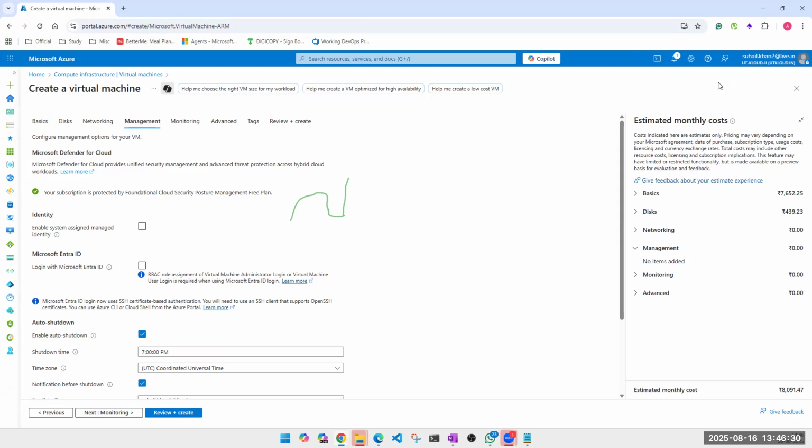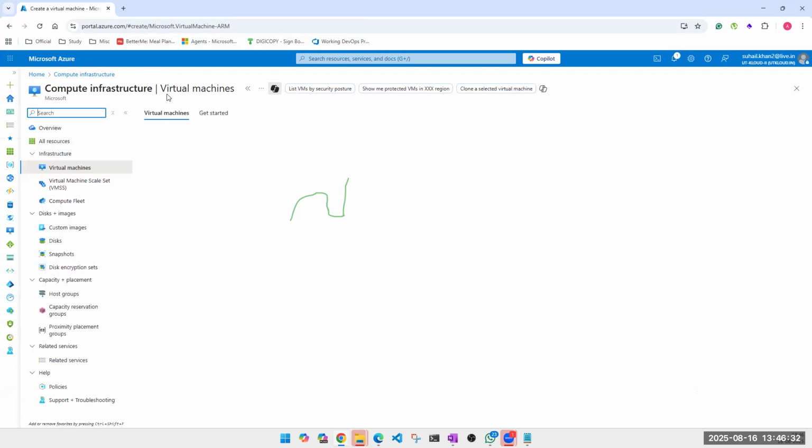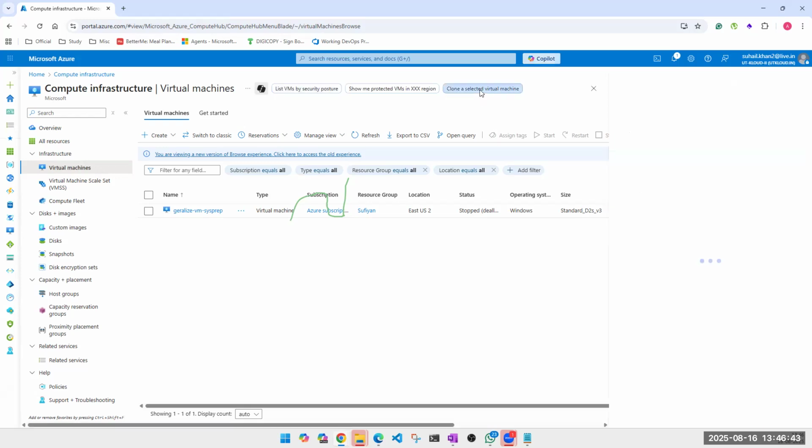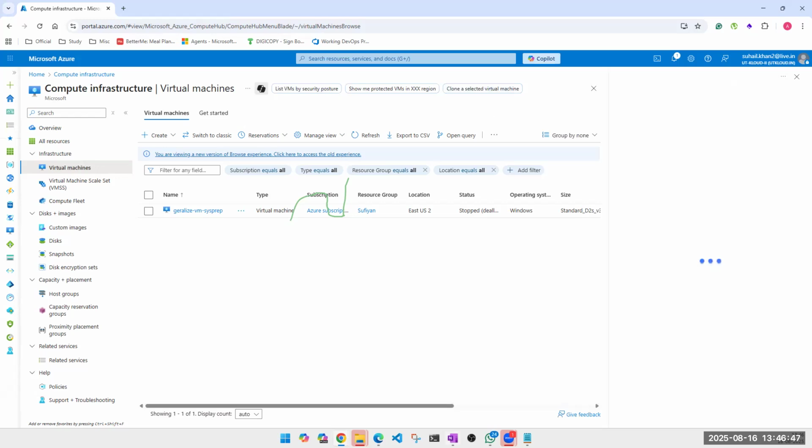By the way, someone, Kanika, was asking about AI. So here it is. Copilot is the AI which is integrated. I'll show you guys how to use this. But as I told you, please do not rely on this and do not use it much. For practice, I'll show you.